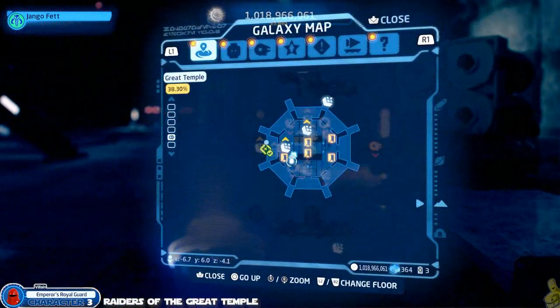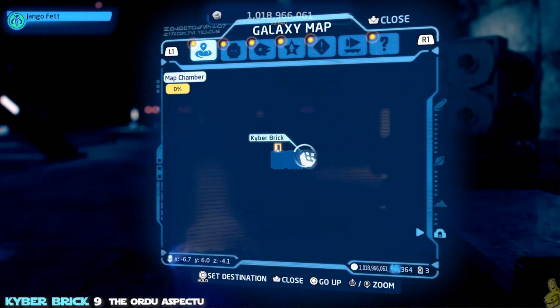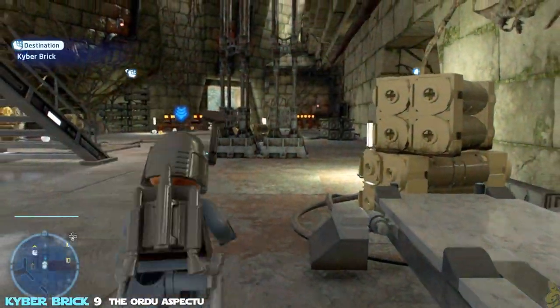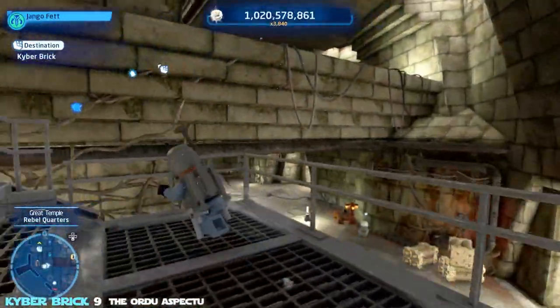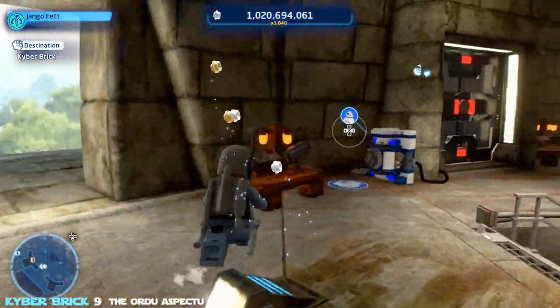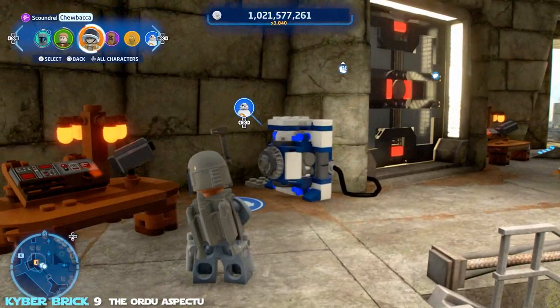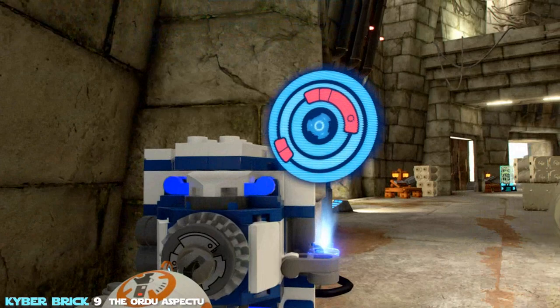All right, next up, we've got ourselves another Kyber Brick, the Ordu Aspectu. It's probably another reference to something. There's a lot of weird names on this particular one. So far, I've got almost all the references thus far in the game, but there's a few that have thrown me for a loop in this one.